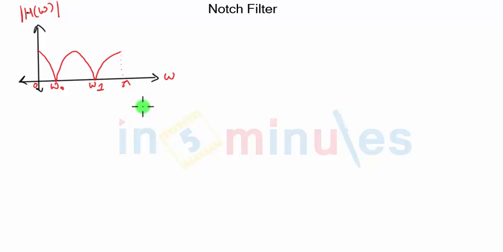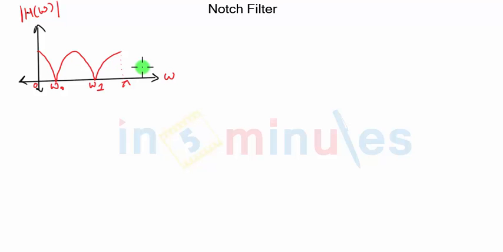Notch filters are useful in many applications where specific frequency components must be eliminated. For example, instrumentation and recording systems require that the power line frequency of 60 Hz or 50 Hz and its harmonics be eliminated. In many communication or instrumentation systems, the power line frequency, which can be either 50 Hz or 60 Hz, enters the circuit and mixes up with the information signal. In such a case, we want to remove this frequency from the signal, and we can use a notch filter. If we also want to remove its harmonics, then we can have multiple notches in the magnitude response.